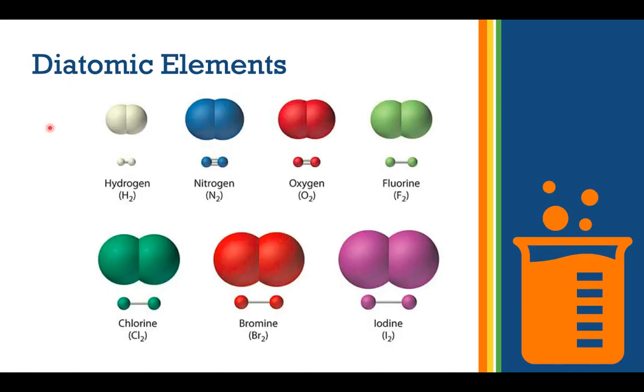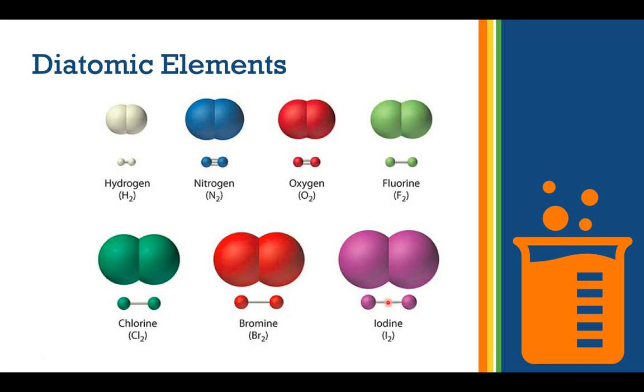Here are some models of the diatomic elements. These big ones that look like balloons stuck together are called space-filling models. They give an idea of what diatomic elements actually look like when they're stuck together. There's a merging in the middle. But also, to give another perspective, we have something called ball and stick models. The balls are the little spheres and the sticks are these lines that connect the 2 atoms together.